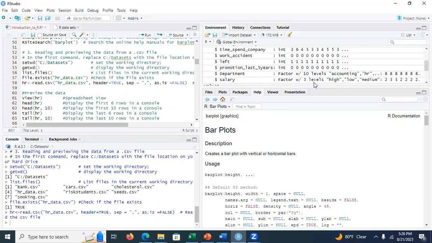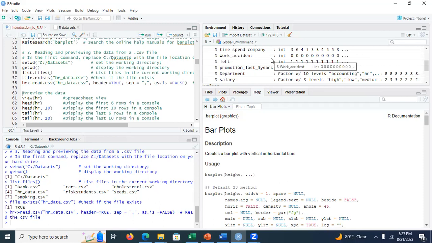So what is this called? This one is a factor. There are data types like integer. This is a factor. Factors have a predefined number of values, and predefined values. For example, the salary as high, low, medium is predefined. Gender could be male, female, perhaps, or unknown. And integer is a number.